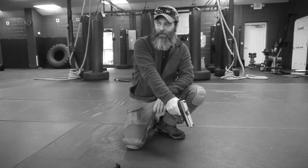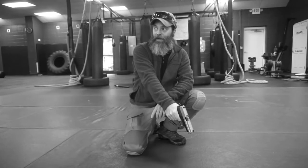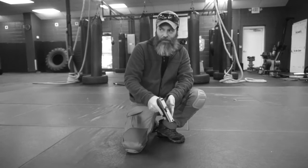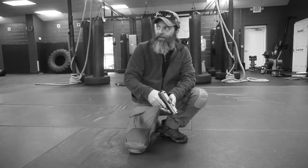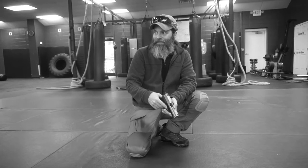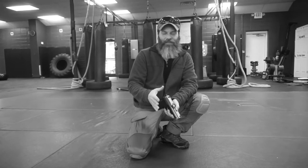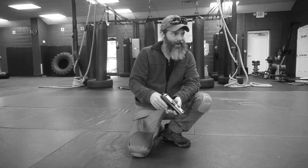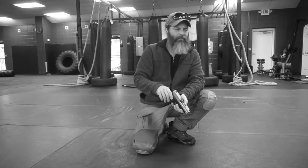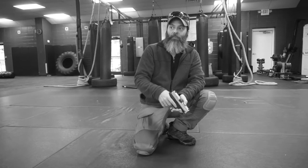Okay, that's called reset. That lets you know that your disconnect is working. Pull the trigger again. There you go. That's how you do your disconnector check on that gun. Your disconnector is basically what keeps your gun from going full auto, and it also prevents it from firing out of battery. If you have a safety on the gun, go ahead, cock the gun, put your safety on, and pull the trigger, and nothing should happen.